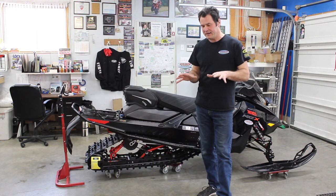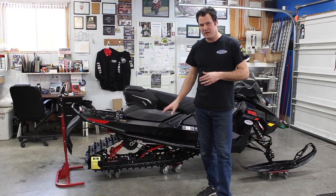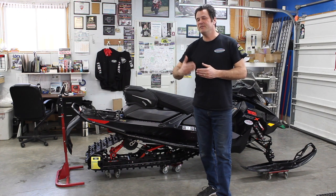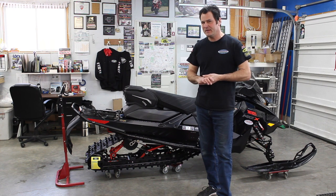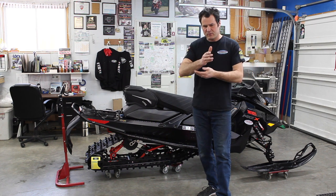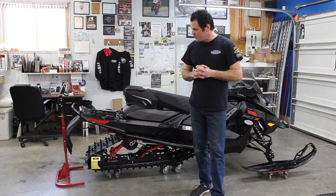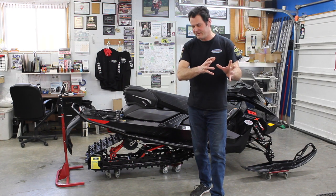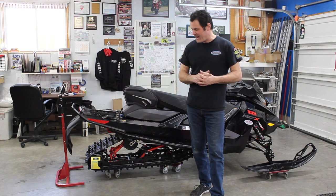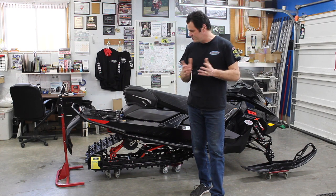Here's the big but — we don't want to hit target by just adding preload. If you get north of position three, or if you've got an Arctic Cat or Polaris with a three-position cam and need to go to maximum in the garage, you've got the wrong torsion spring. Torsion springs don't like to be over-preloaded — going through the whoops, it has a tendency to top up against the scissor stop, which is not pleasant. We're going to talk about other torsion springs available for your weight, gear, riding partner, and fuel caddy. And we're now going to show you how to do it with an old school tape measure.